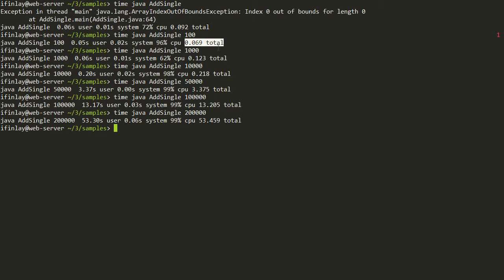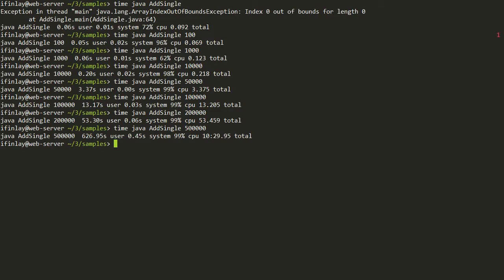Now let's do one more thing and increase this to 500,000 just one more time. And again, I'll cut this next part out so we can just see the result and not have to wait for it. Okay, and this sucker finally finished. It took 10 and a half minutes basically to finish running. And so that's how long it took if we increased the size from 200,000 elements added to the end of the linked list to 500,000. A pretty big difference, over 10 times as much time.